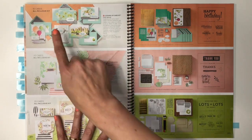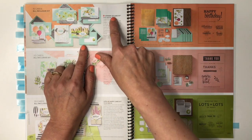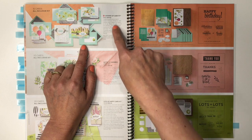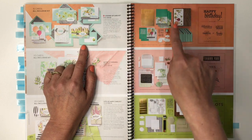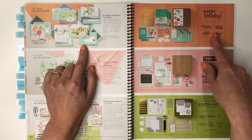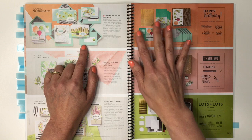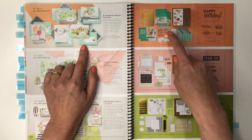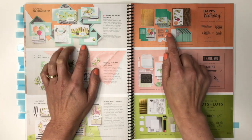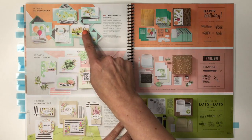So one thing to note is the kits kind of flow across the pages. So this first one is called the Looking Up Card Kit. This kind of tells you more about it. And then if you look over here, here are the supplies that come in the kit. And this is the stamp set that comes in the kit. So really everything you need, stamps, ink, paper, it even has a block for putting your stamps on in there, and some adhesive, pretty much everything you need to put these cards together.